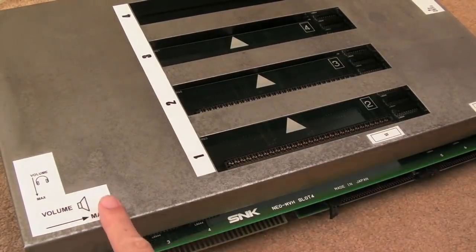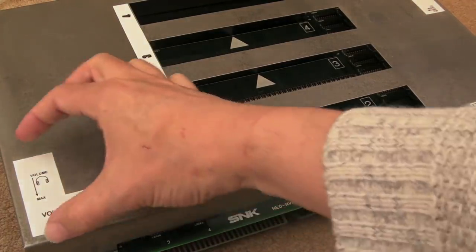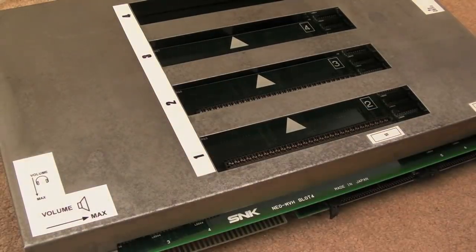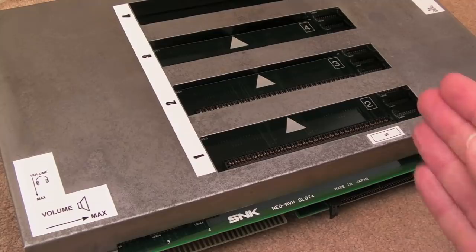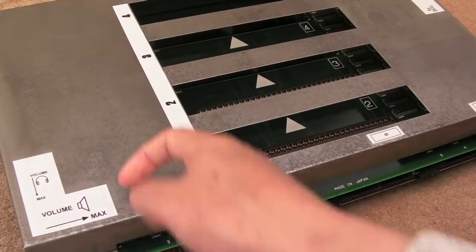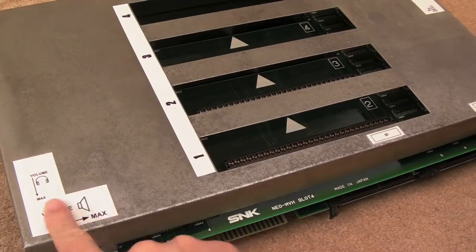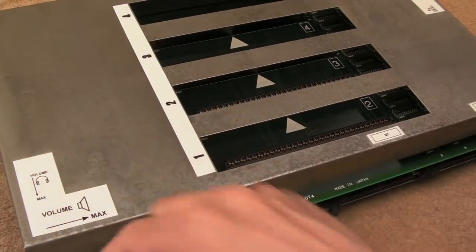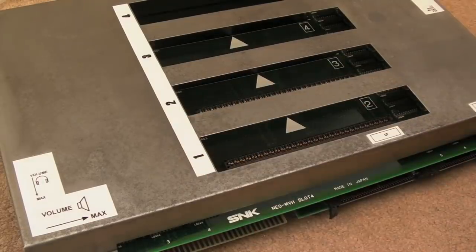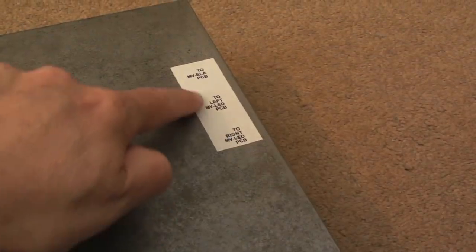Now you can see what I did with these labels is I took photos of the old ones before I did any work to the shell, and then reproduced the artwork myself and printed these off. It took a bit of work to get the scale just right. When it came to print, I just increased or decreased the scale of the actual image. Printed to sticky labels, and then just cut them out and stuck them on. I also stuck sellotape over the labels, so these are kind of waterproof. You could wipe this and these would be okay. So you can see I did the 4 for the slots there, the A and B here, and the thing at the back here.